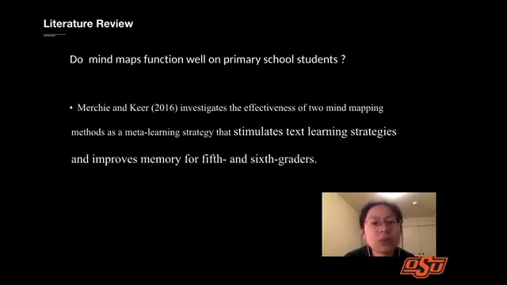But I was also wondering if mind maps can function well with primary school students. One of the articles, from Nasir Kiss, investigates the effectiveness of two mind mapping methods as a metalearning strategy that stimulates text learning strategies and improves memory for 5th and 6th graders. From this article, we know that if I do some research on primary school students, it can work. But it is just a hypothesis, which waits for me to verify.